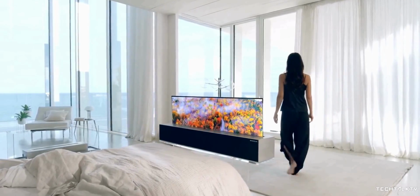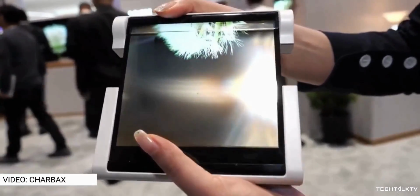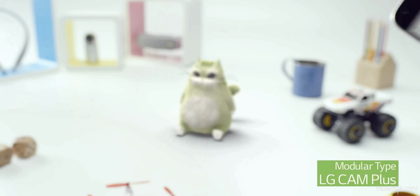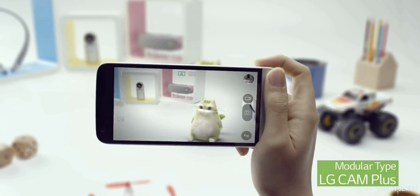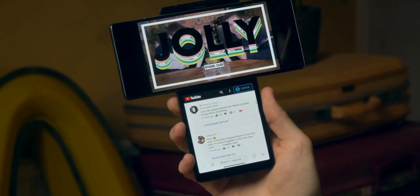In any case, I think LG is trying to carve out its own unique niche in the dual screen Android world, and I love it. Their previous niche aimed at audiophiles with a DAC converter was pretty well received among its target audience, and I'd love to see how LG's attempt in the multi-display form factor pans out.